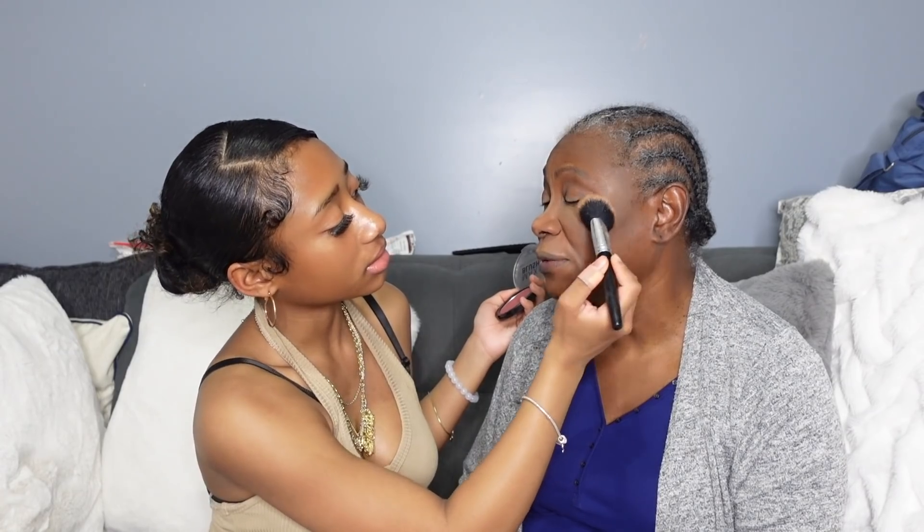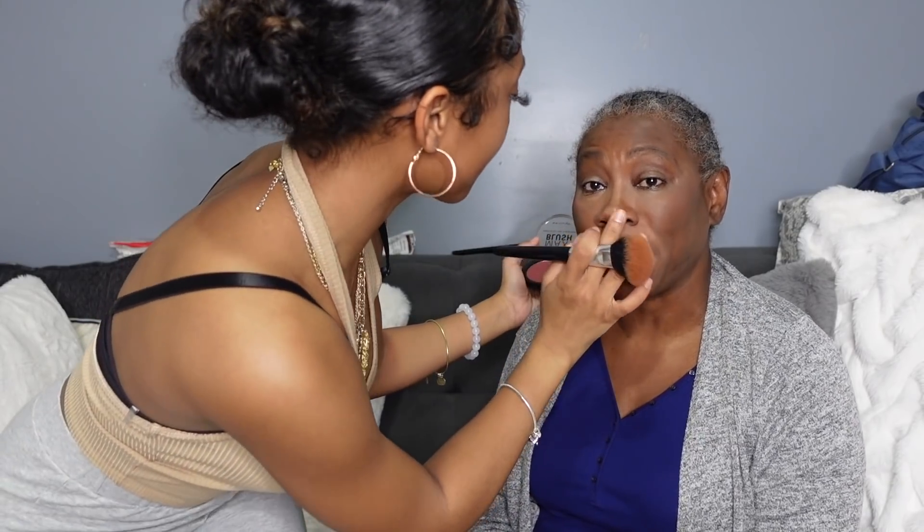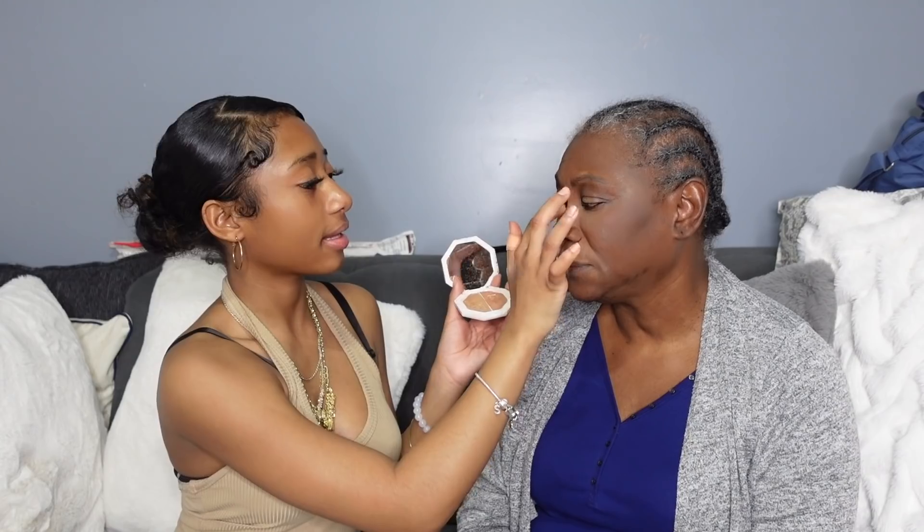Okay, this is how I do mine — that's my process. Not too much because you don't want to look like a clown. Okay, the contouring is done. Now we're going to do a little bit of highlighter. This is the highlighter — the shiny stuff. This is how I make your nose look straight; it snatches the nose. It adds a little bit of sparkle, just to add a little pop.